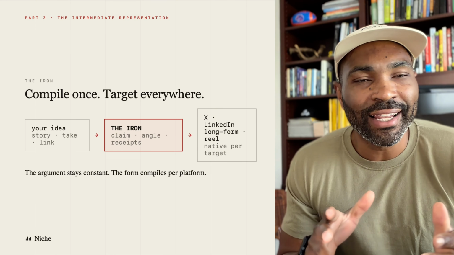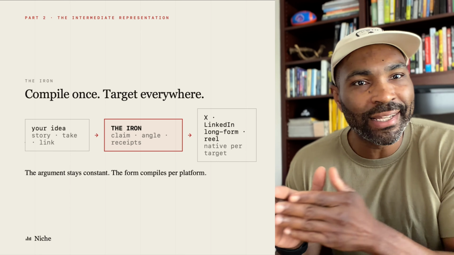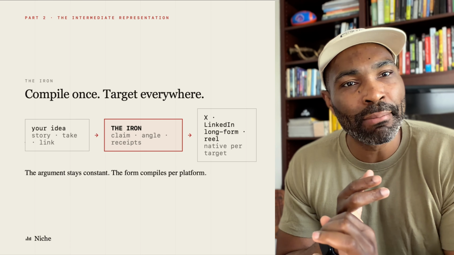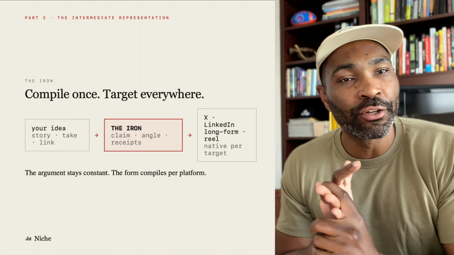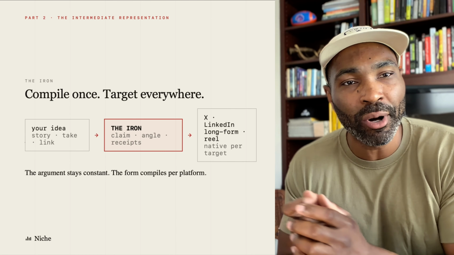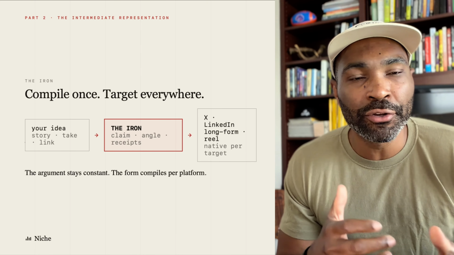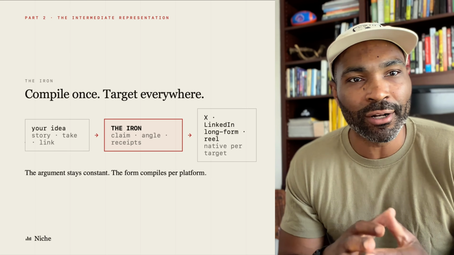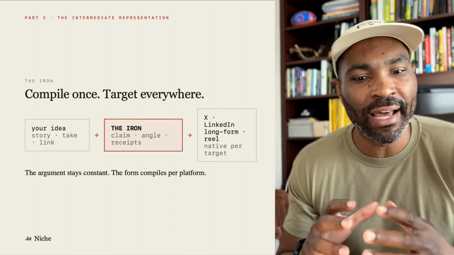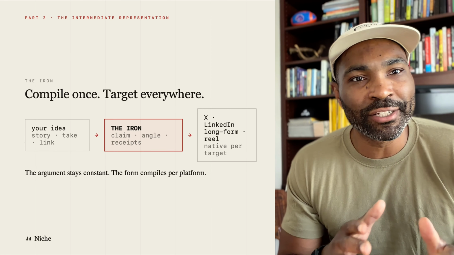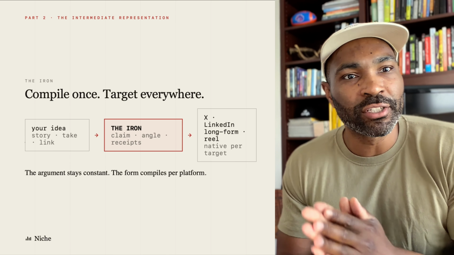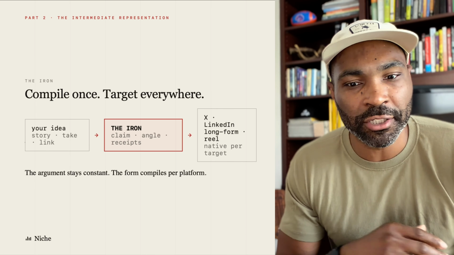So I like the terminology iron because I like to think about it going through a forge, right? So if you find the story, you figure out what you want to say about it or your angle, you've got your receipts, where the information came from, how can you stand on what you actually post? And then once you get that refined iron, you can build products out of it, right? You can make cars, you can make rebar, you can make steel, whatever you need to make out of that iron. And those products essentially are, at least in this long-winded metaphor, your different social content feeds, the things that you're actually posting.